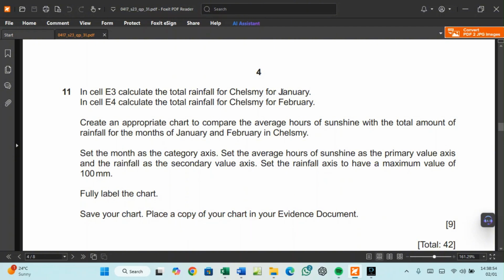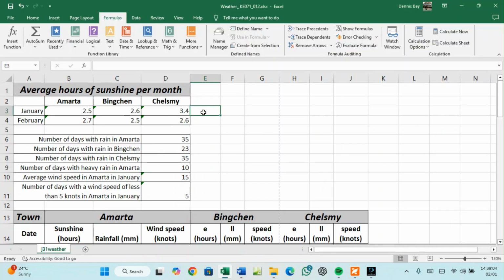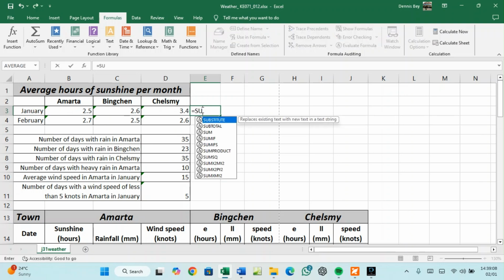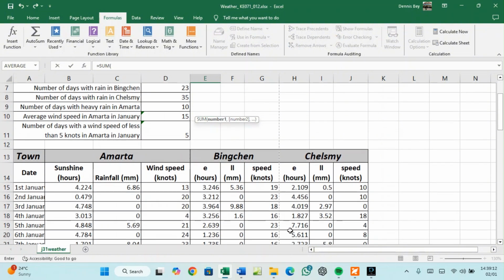Total rainfall for Chelsea, January. So if I'm here, total rainfall for Chelsea. So I'll say equal sign sum for January. Rainfall. Where is rainfall? What happened to this cell?